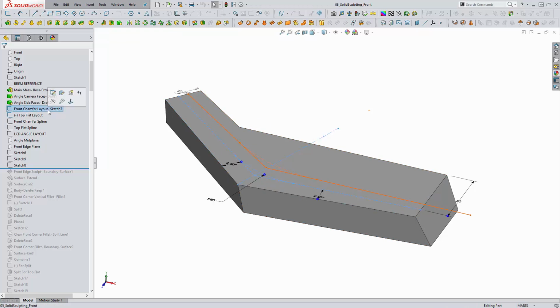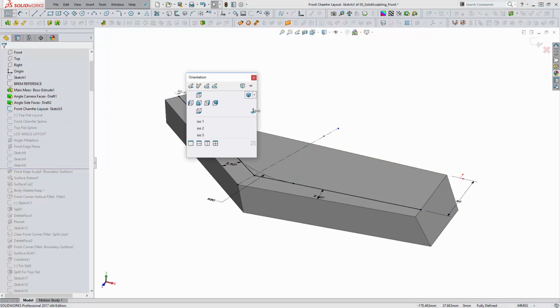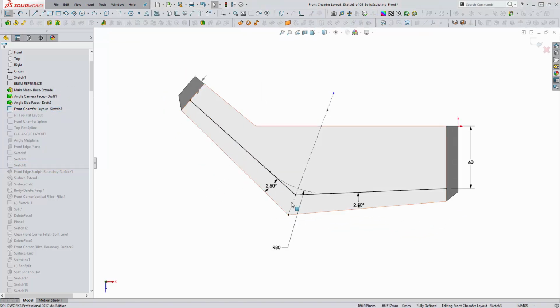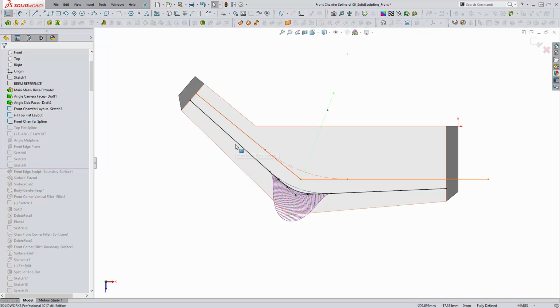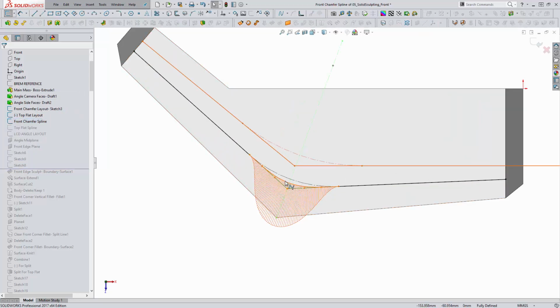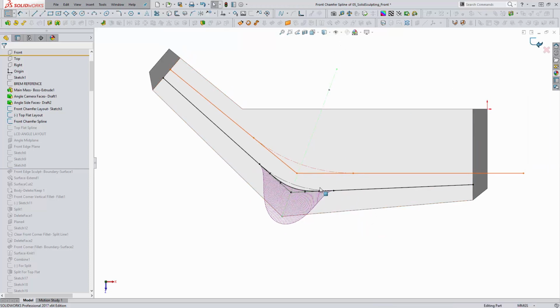So if we were to actually take a look at this layout sketch here, I have 2 lines, some angle dimensions, and a sketched fillet that will be used to size the transition. I'm not actually going to use this fillet for the transition. What I'm going to do is go in and create a second sketch where I converted these entities, and I'm using the technique explored in earlier videos for creating a parametric G3 style spline between those 2 edges. Looking at the curvature combs, we have that nice smooth acceleration, the hallmark of a G3 connection.